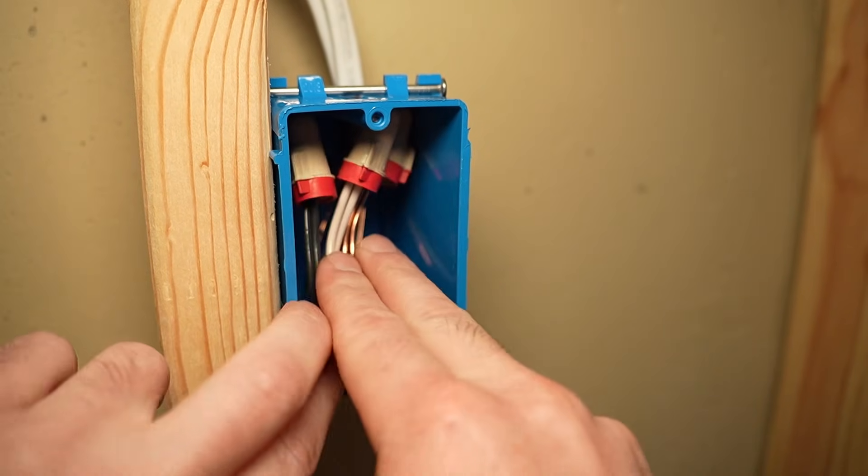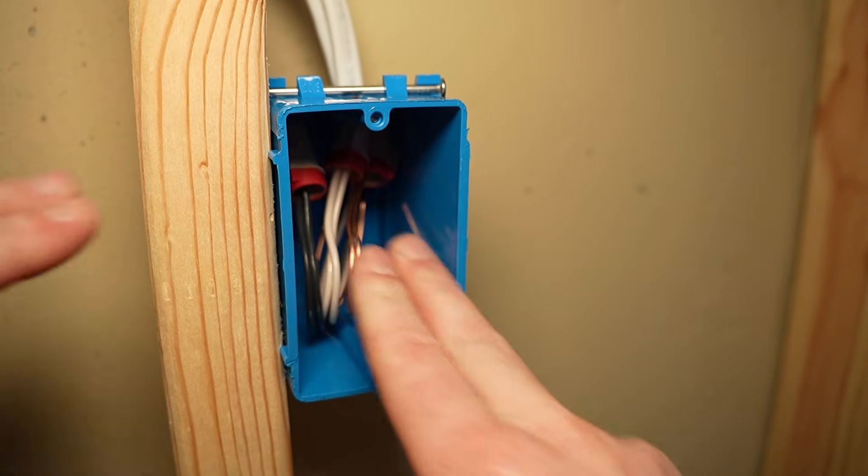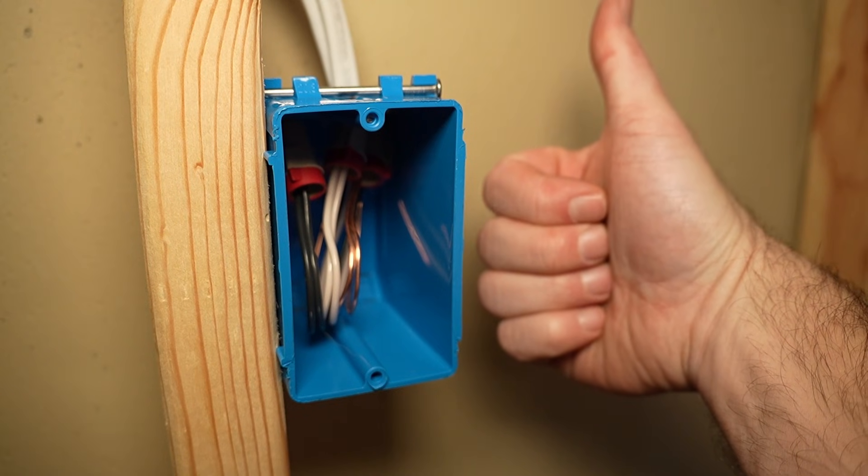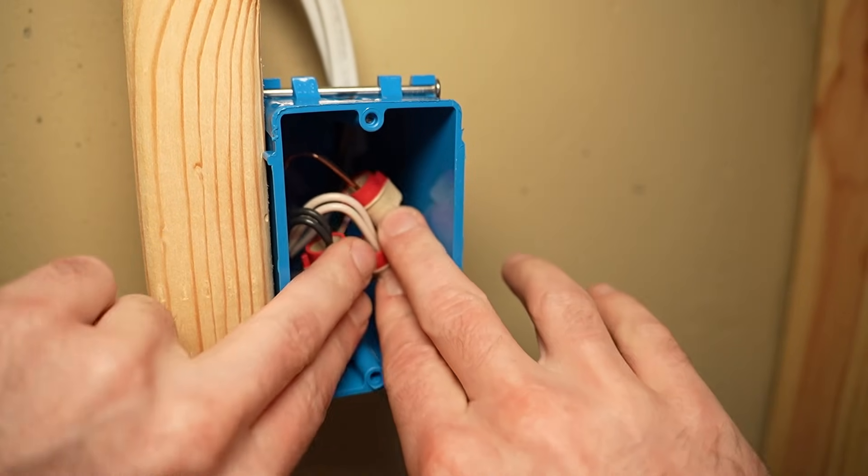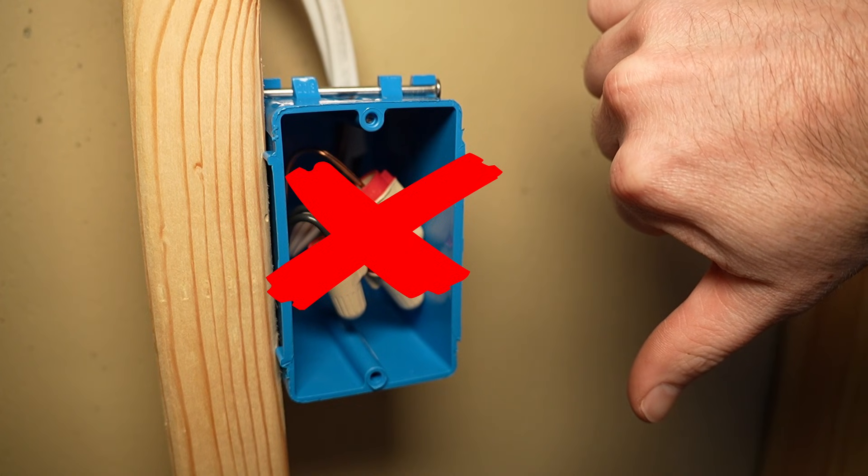Here's something I was taught many years ago. Once your connection has been made and you go to put the splice in a box, the wire nuts should be facing up. I was told wire nuts are hats, not buckets. This makes total sense. If debris or moisture gets in the box, we want it to shed off the wire nut instead of getting trapped inside of it. That debris can cause premature corrosion and eventual failure of the splice.